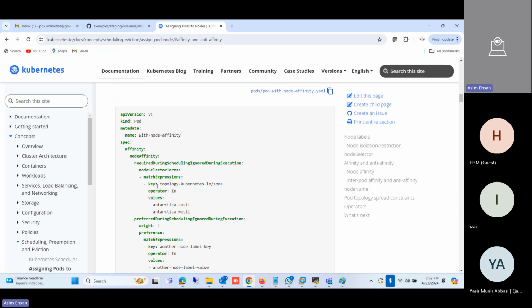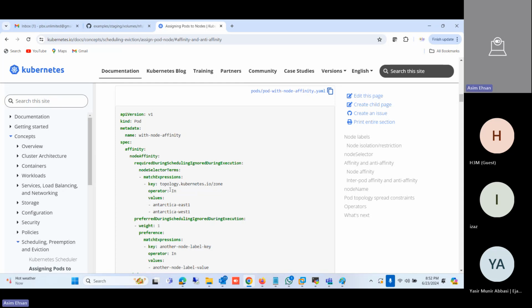It is same like the label. And here it is a match expression, like this is the key and value. Just like I select key disk and value is SSD. So here you can type disk and here you can type SSD. And you can again set something: disk is equal to high IOPS.